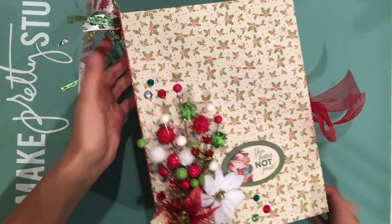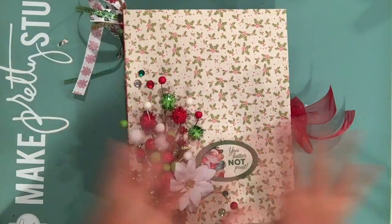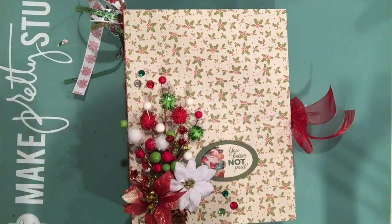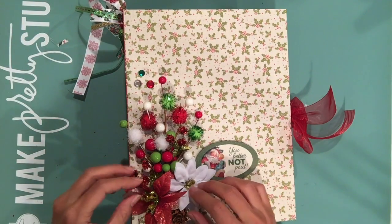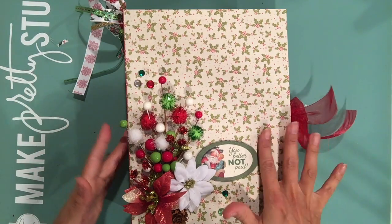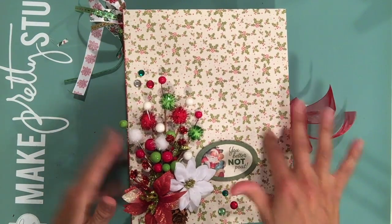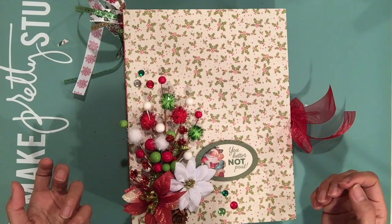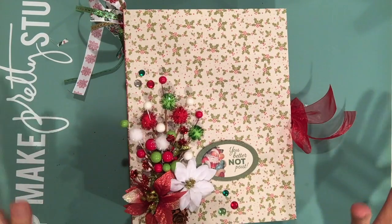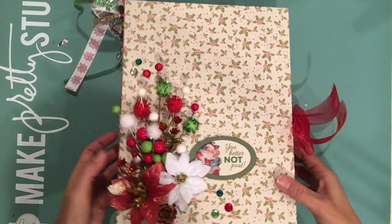I had seen a couple of pictures of it on Pinterest, and I had never done an advent calendar. Every year I see all these different kinds of advent calendars come out, and I've never done one. So this year I'm like, you know what? I'm gonna try doing an advent calendar. I saw a couple of calendars in this style on Pinterest, and I said, I can do that. Let me try that. And this is the end result, and I'm pretty happy. I like how it turned out.